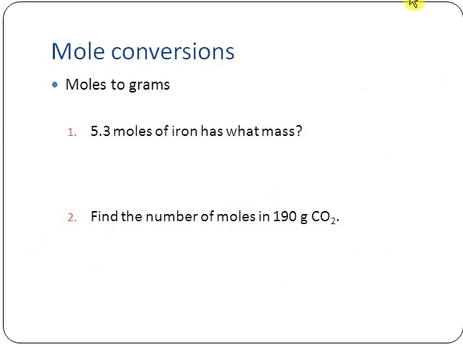what if we wanted to instead convert from moles to grams? To do that, basically the conversion between moles and grams is going to be the atomic mass, or if it's a molecule, the molecular mass that you get off your periodic table. And so we start off in a very similar way. We start off with the number we're given. So in this first problem we have 5.3 moles of iron has what mass? And so we're going to say 5.3 moles of iron, Fe.